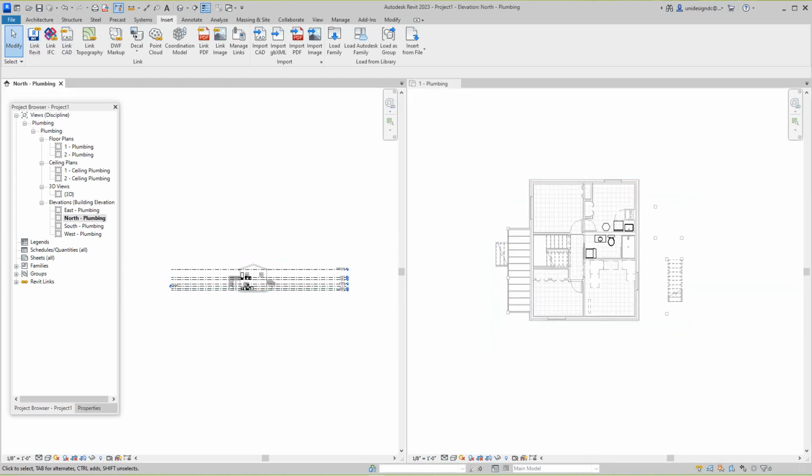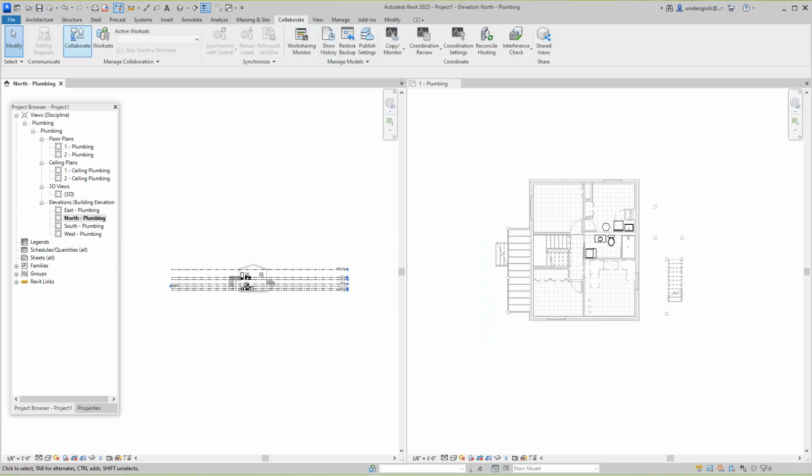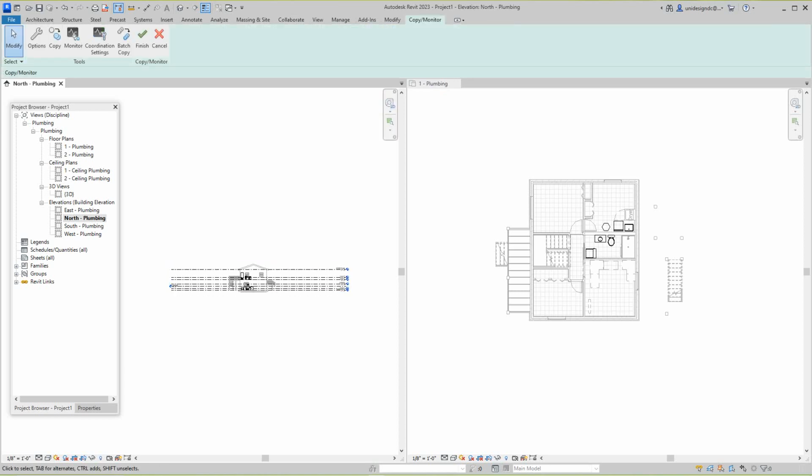So I'm going to grab everything. I'm going to Collaborate and Copy Monitor. And I'm going to select the link. So this is the link I want to copy monitor. And I am going to copy multiple. So I'm grabbing everything now.